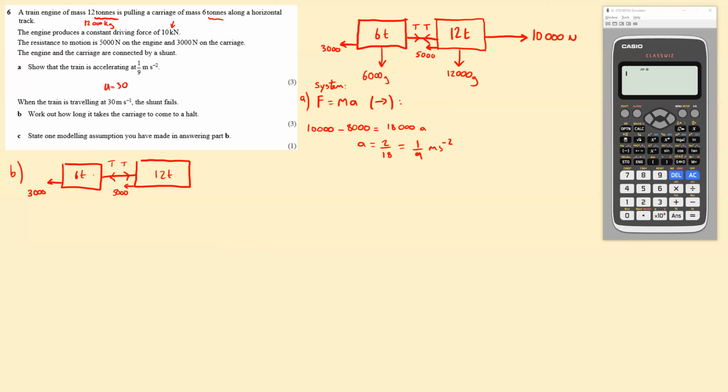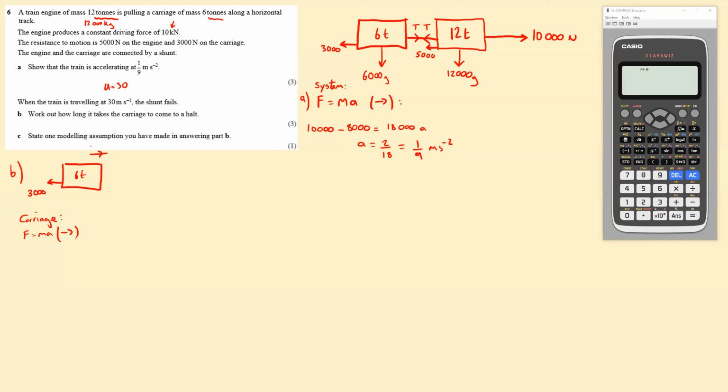I'm going to do it for the carriage because that's what we're dealing with. So for the carriage itself, the acceleration, so F equals ma, let's do it going forwards again. That gives me, wow, actually, let's do the entire system, can we? Oh, it's a shunt that's failed. Oh, what am I doing? Why can I not read? The entire question messed up again. Here we go. There's my diagram. The shunt's failed. The train's gone off on its own.